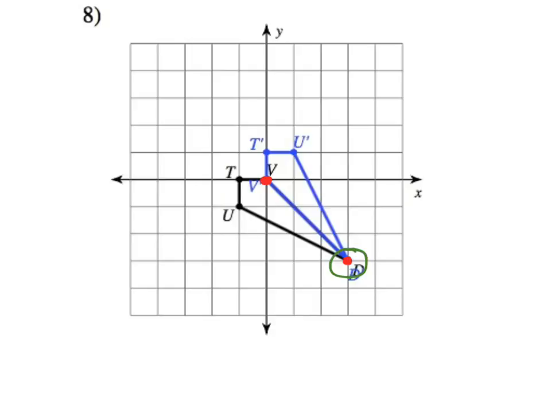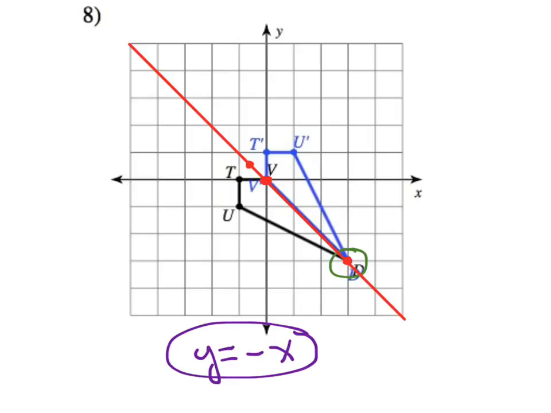Let's mark that point. Let's do one more. How about halfway between T and T sub 1? That's going to be right about there, isn't it? And so that line is going to look like that, right? And what's the equation for that line, if we think from our warm-up? And you can also pick some points and see if you can find the pattern. Y equals negative x. And yes, you could have also used slope-intercept form to figure out that equation. But so this one is reflected across, so please say that, reflected across y equals negative x.